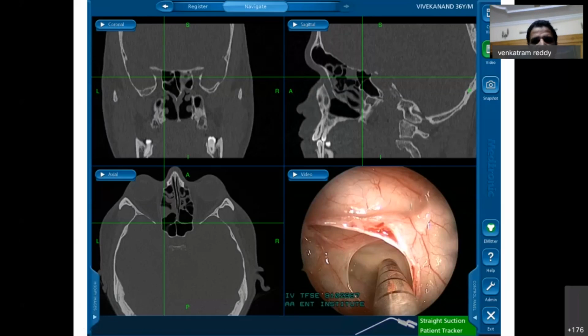So this is the DICOM viewer 3D reconstruction, with a navigation and this navigator tool here with the stage section. You can put the stage section on the structure you desire to identify during surgery, and you can correlate the coronal, the axial, and the parasagittal cuts. So you can exactly view where you are. This is the optic nerve, and you can see exactly where you are.